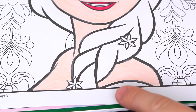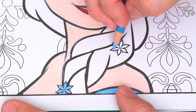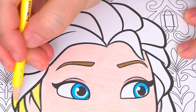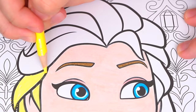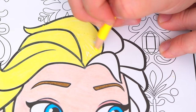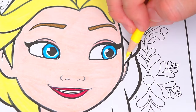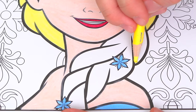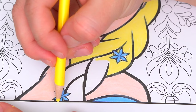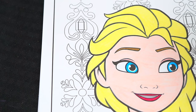Let's color in her dress and the little snowflakes in her hair light blue. And let's color in her hair light yellow. Okay, I'm all finished coloring in Elsa. Next, let's color in the background. Let's make all these pretty designs pink, purple, blue, and teal.